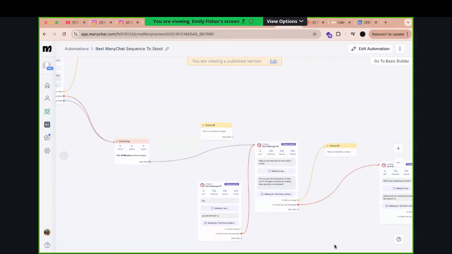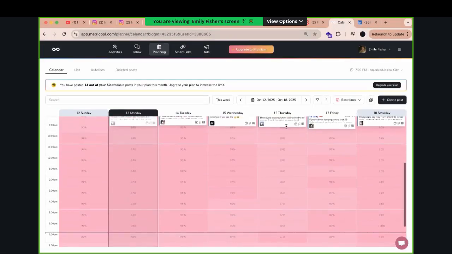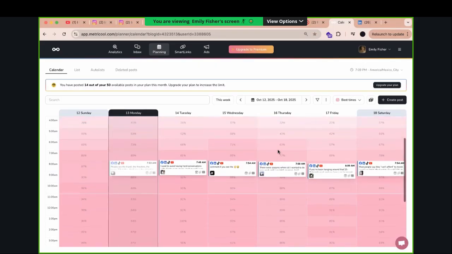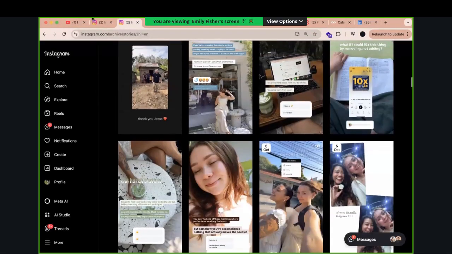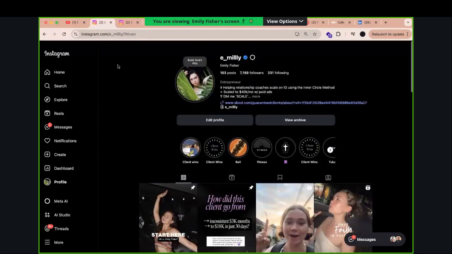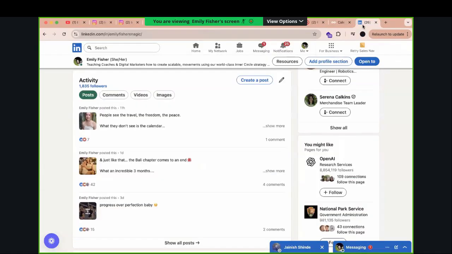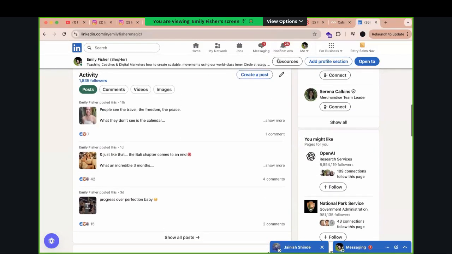typically I'll just upload the video to Metrical if it's a good video. But sometimes I'll make videos where I just want to see how it does on trial before I post it everywhere. That's so smart. But doesn't it have the Instagram watermark when you do that? Nope. You just tap the 3 dots, and then you download it after it posts.